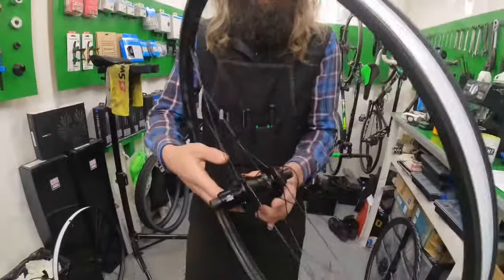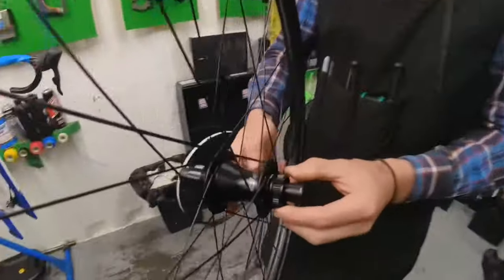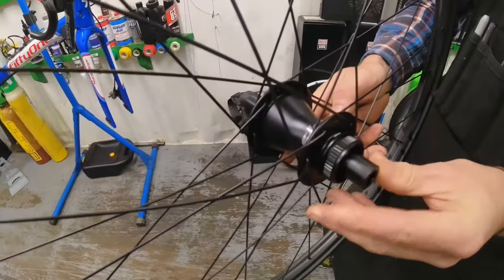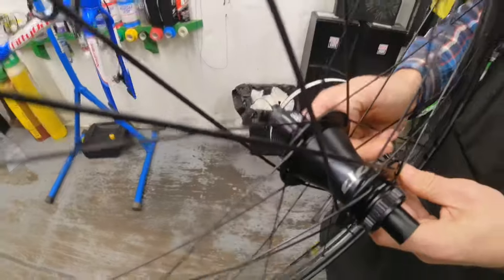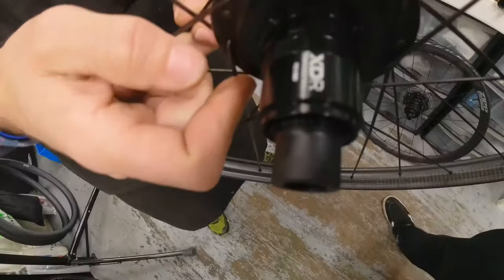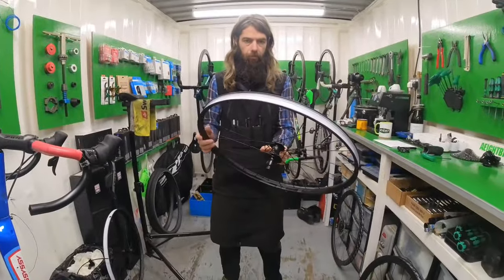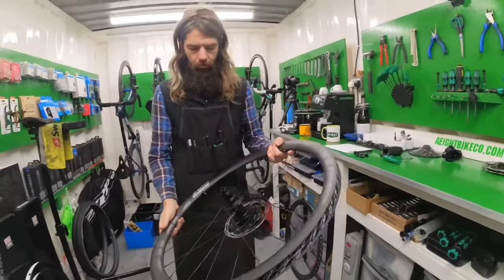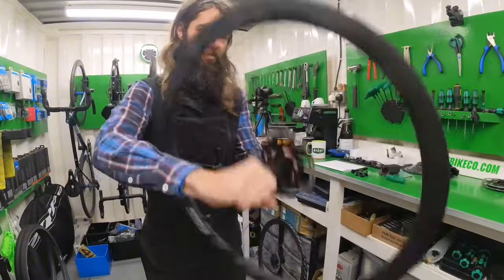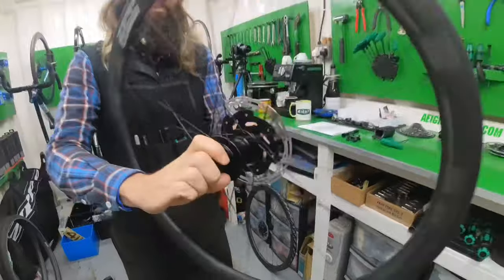What hubs are we running? This is their standard Zipp hub at the moment. So tubeless end caps, if you ever need to change those, all the different freehub bodies. We're using XDR for everything this year. But yeah, nice solid equipment, really well thought out. Road wheel setup. How does the hub sound? Nice.